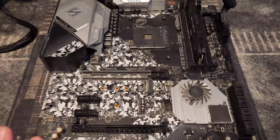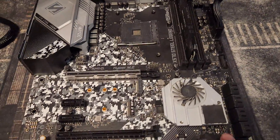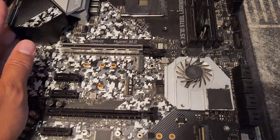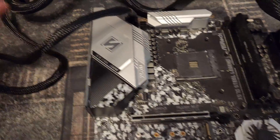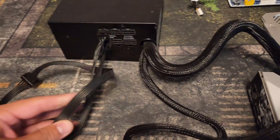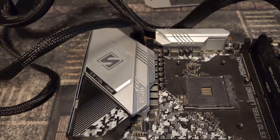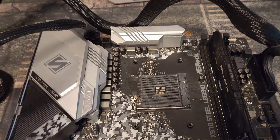Here's my test bench. I got this X570 motherboard for $60, and then I found out there were some issues with it beyond the purported issue of the PCIe bracket not working, so I was able to get a refund and ended up only paying $35 for it. It'll be great for testing CPUs, and I might even use it to mine one day. Then I got this power supply for $15 — it's a Corsair CX570. The guy didn't have any other cables, which is fine. And I'm just using this random cooler I found in my shed. I don't have any AM5 stealth coolers available because the last one is on my CPU mining rig.